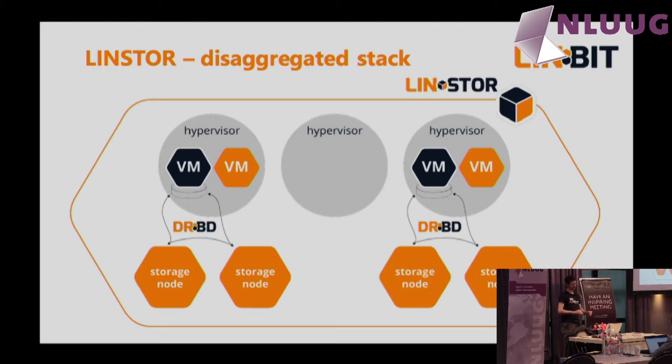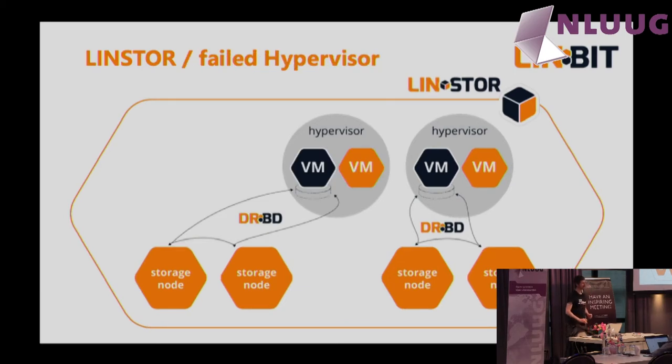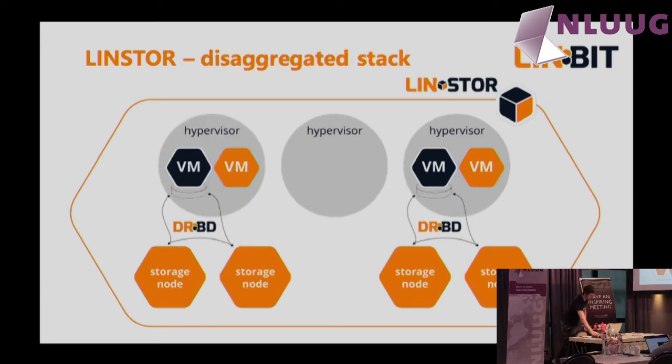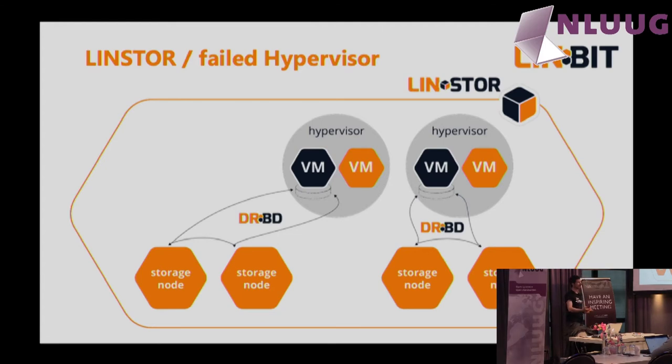So whenever your virtual machine needs to run somewhere else, so this happens, all you have to do is move the DRBD client, the DRBD block device that doesn't really have any local data, to another hypervisor, and you can still run the same virtual machine with the last state and the last generation of your data. So basically it stops here, stops replicating, and shuts down the virtual machine, or maybe the hypervisor crashes, whatever. And then you can restart and continue with the data that you had the last time. And it still accesses the same storage nodes.